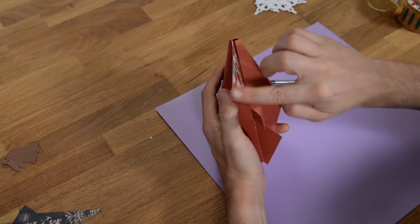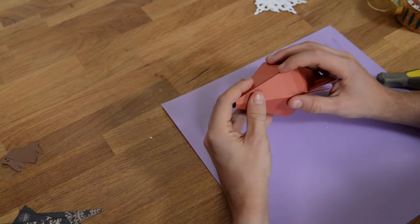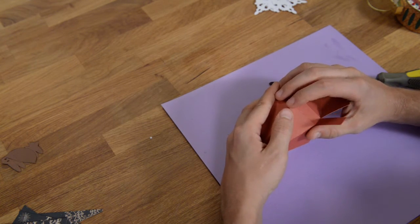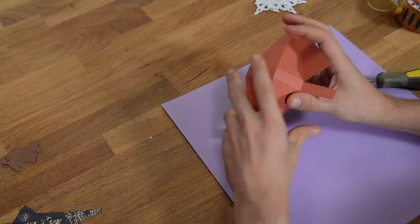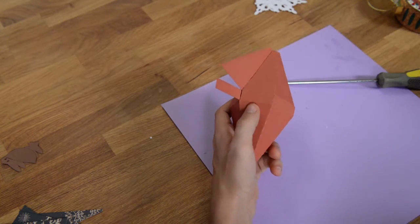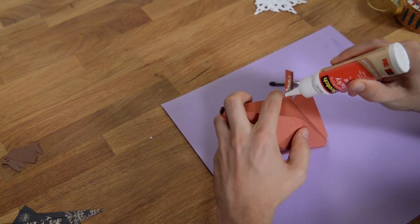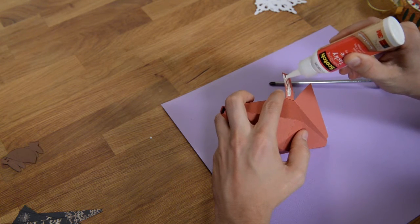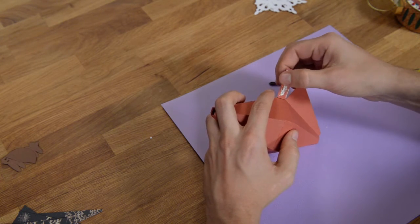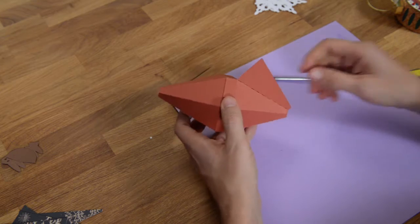And I know that I put a little bit too much there. So I'm going to wipe off a little bit of that excess and I'm going to fold that over. So one side's kind of double layered, yeah, that's the best way to explain it. Okay, and then this piece is going to go here. So I'm going to put glue on this piece here, and again, let's get it out to the edge. And this piece here is actually going to have some decorative panels on it, so it doesn't need to be perfect. It's going to be hidden away.